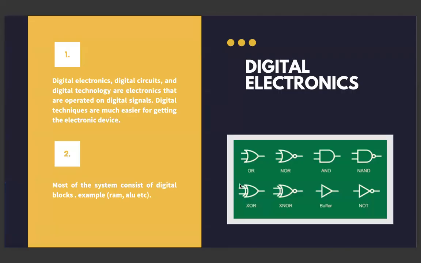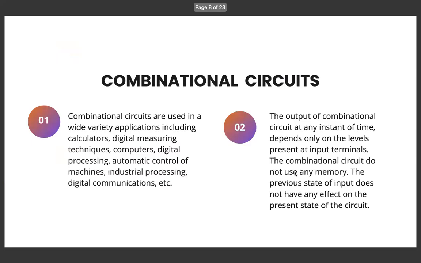So here we come to digital electronics. Digital electronics are like we described: all the different types of gates that we have, how do you make them, how do they function, what is the output and input of that, how do you group them, how to create a logic for that.